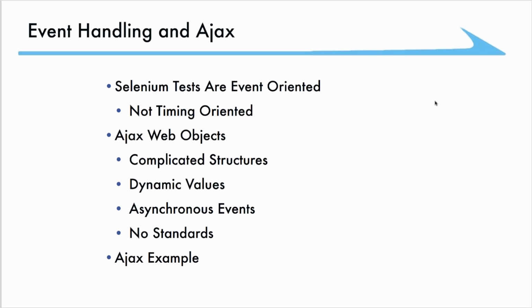This also handles things like dynamic values, like if you had a login feature to an app that you needed to test. Chances are, for the security of the app, the ID values are going to change each time that app displays the login page. So being able to overcome issues like that is easy with the Appvance Designer and really difficult if you're just going to code using the Selenium APIs by yourself.